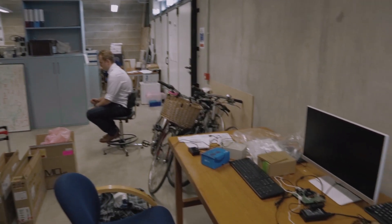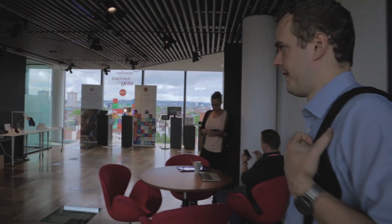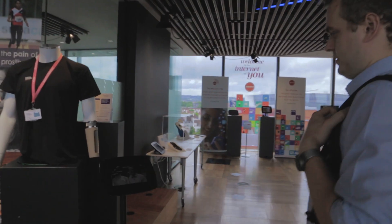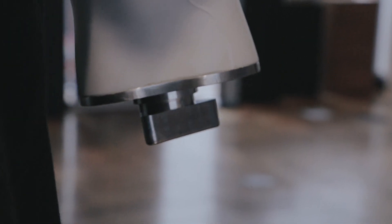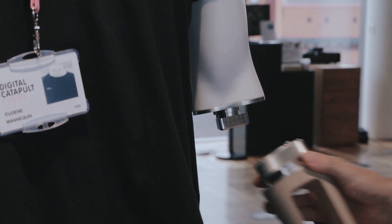Our product is the PID, or the prosthetic interface device, and we call that the USB port for the body. Instead of forming a stump and then choosing to make a socket, the hospital can install this implant into the end of the amputated limb. The patient has a connector on the outside of their limb which the prosthetics can attach to.